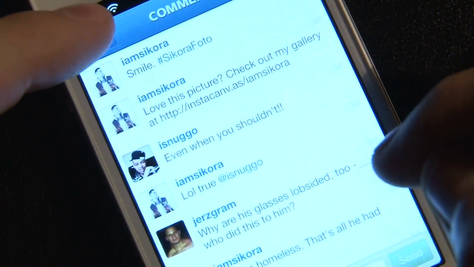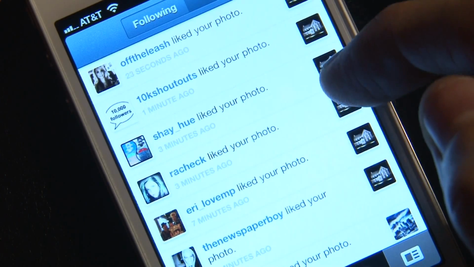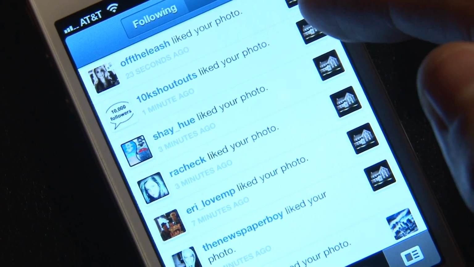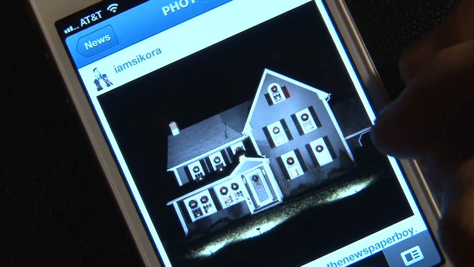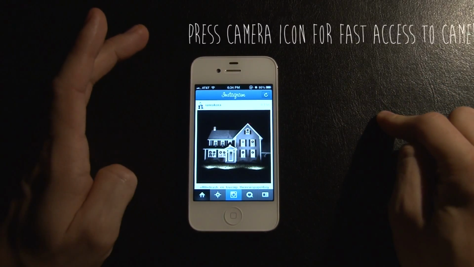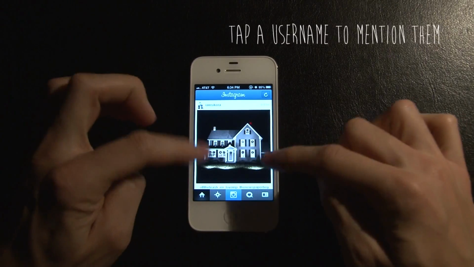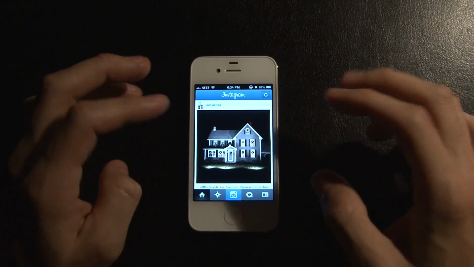Very useful. You definitely need to hashtag your pictures so you get more people finding your pictures and having proper definitions and descriptions of what your image is and what is inside your image. Hopefully you learned all the shortcuts. You could swipe right, you could swipe left, you could hold down on the camera button to get quicker access to the camera roll, and accessing comments is just by tapping and holding someone's name. You don't have to type it out.